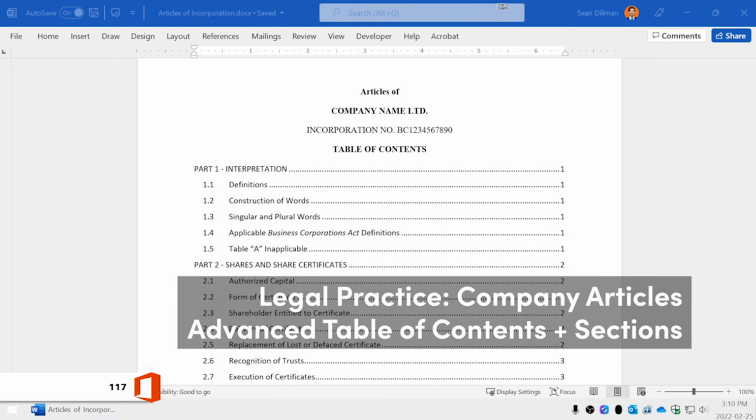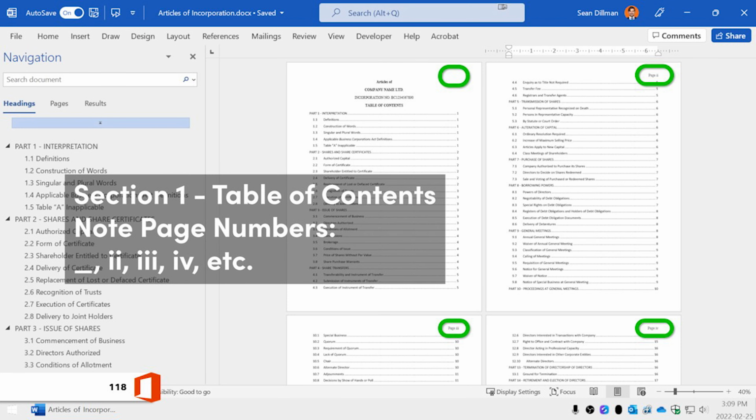So in legal practice, this document that we're going to be using is company articles. So basically the constating document that tells you all of the rules about the corporation and the company, and how it works with holding shares, and shotgun clause, and who the shareholders are, but the rules that everybody has to comply to, and all of that stuff. It's a fairly lengthy document, a fairly standard legal document when you incorporate a company. Because it's such a long document, the table of contents is also ridiculously long. So the table of contents is here, and note the page numbers.